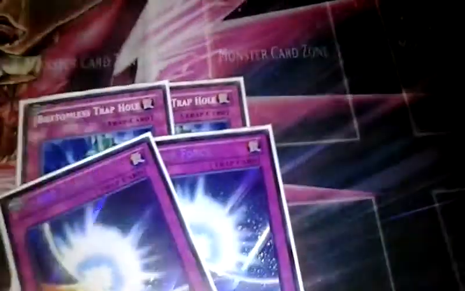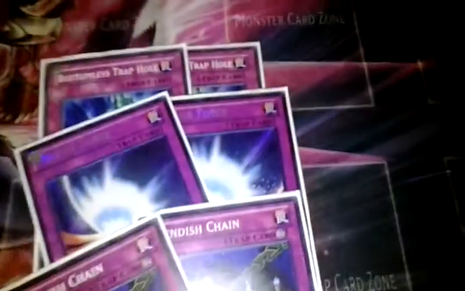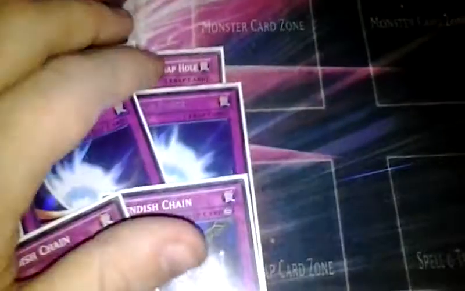So I run both of the trap cards. And then I run double Bottomless, double Mirror Force, and double Fiendish Chain. Those are all generic trap cards. I shouldn't have to explain that.